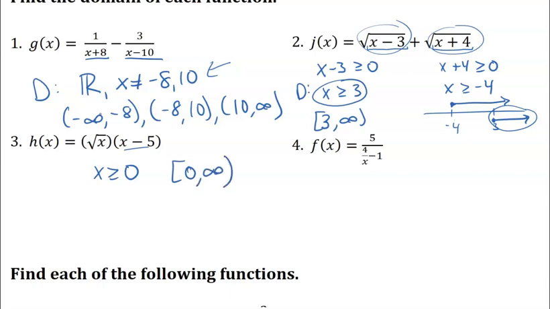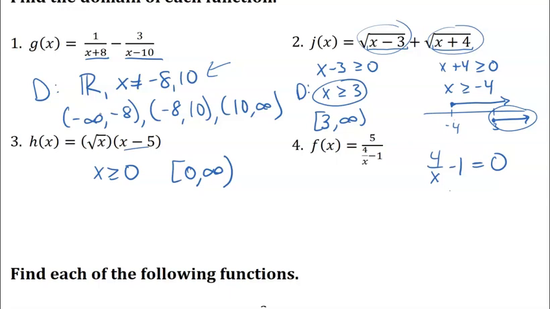Okay, and then lastly, this one over here, in my original function, the way that it's written, I can't have a 0 in my denominator, so 4 over x minus 1 cannot be equal to 0. Now, I'm going to solve it as equal to 0, and then that will just be my domain exception. Okay, now you can write this all out.